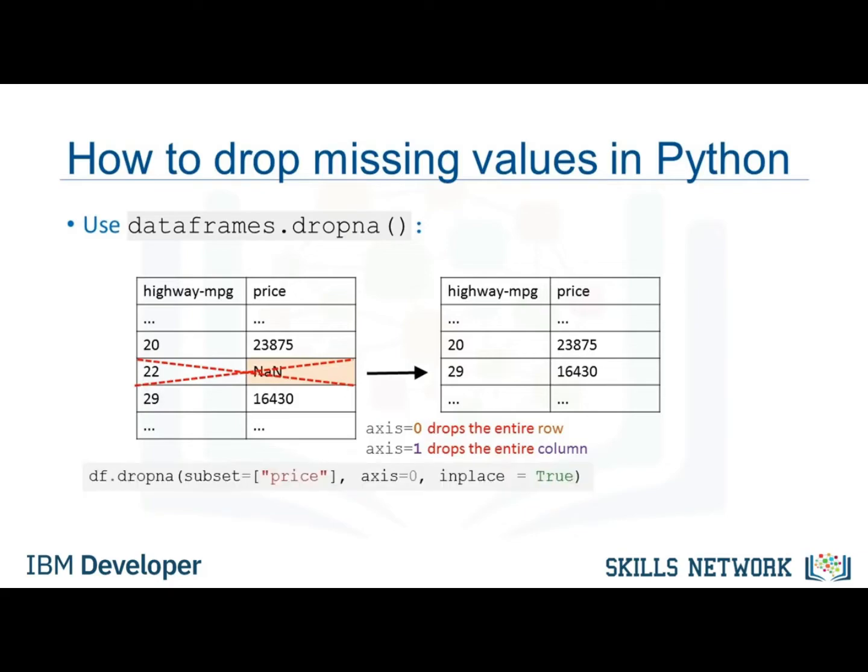It can simply be done in one line of code, using dataframe.dropna. Setting the argument inplace to true allows the modification to be done on the dataset directly. inplace equals true just writes the result back into the data frame. This is equivalent to this line of code.